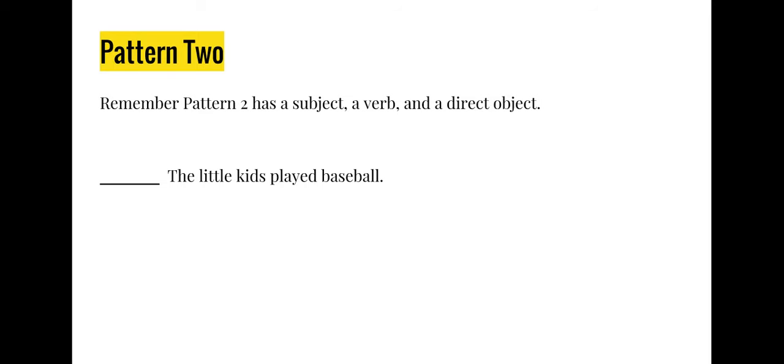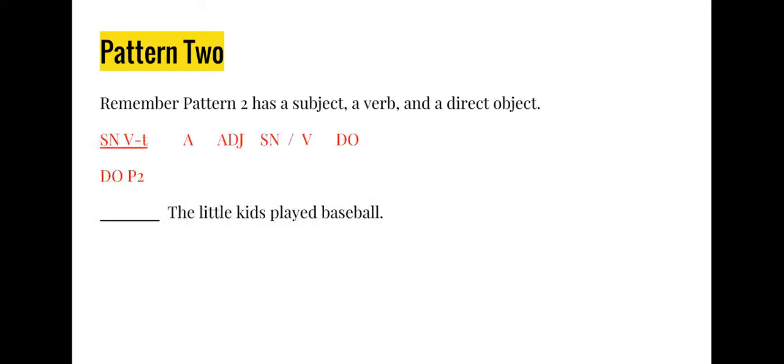All right, so what is being said about kids? Kids played, verb. Played what? Baseball. Does baseball mean the same as kids? No. So it's a direct object. What kind of kids? Little. Adjective. Which kids? The. Article, adjective. And then on the line we have our SNVT. Oh, I forgot to say VT on played. And then it is a pattern 2 sentence, so it's a direct object on bottom and pattern 2. So let's go ahead and see our answers. Now, Mrs. Ear forgot to put the T here. So you need a verb transitive here because baseball does not mean the same thing as kids.